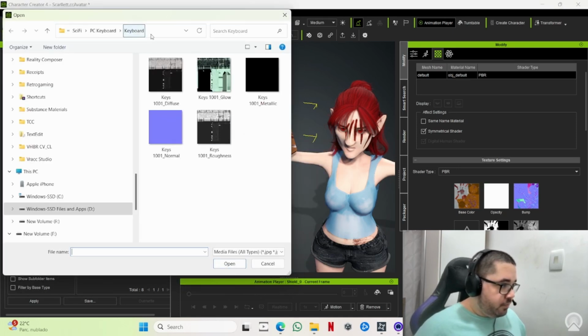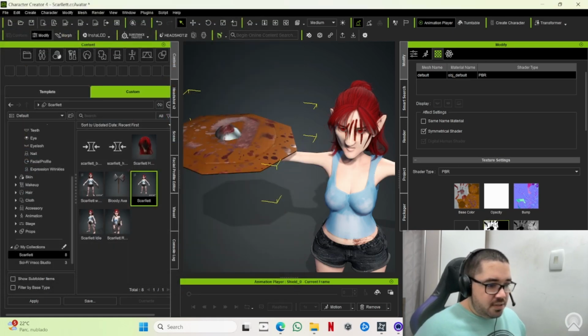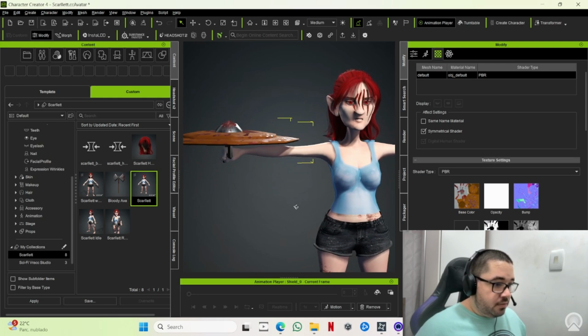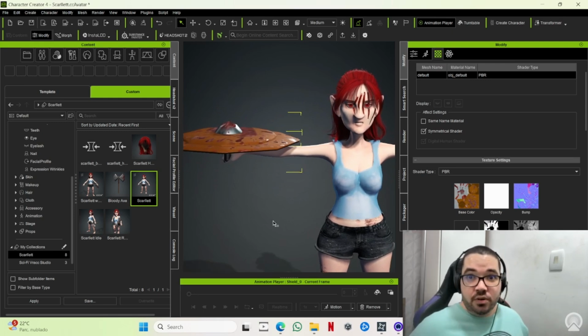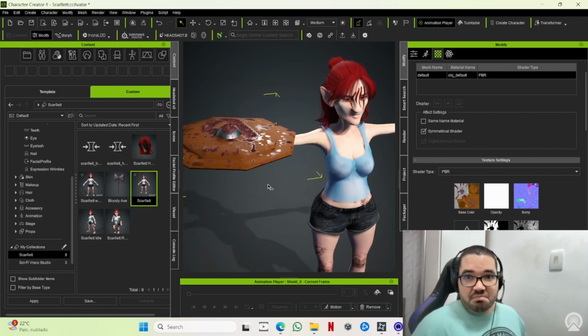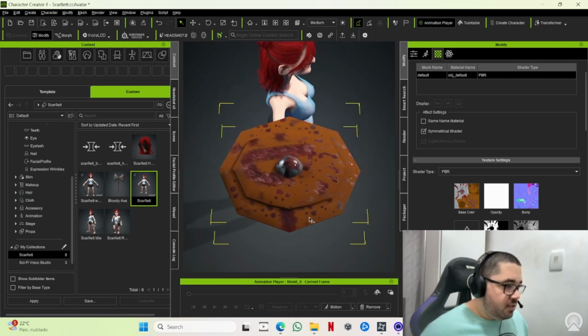And glow. I don't need these two maps, this opacity and glow maps, because I don't have anything that does opacity or glows, but it's just nice to have them there just because. So we have our shield looking good.